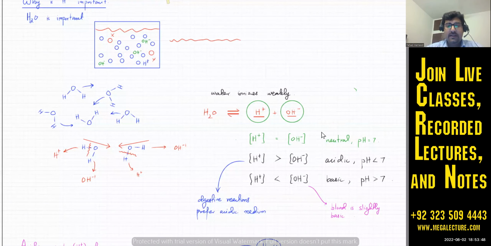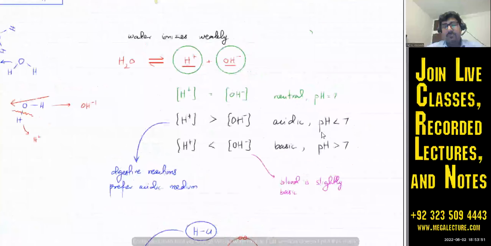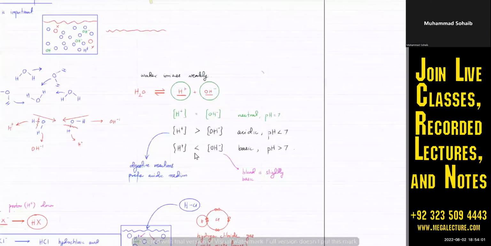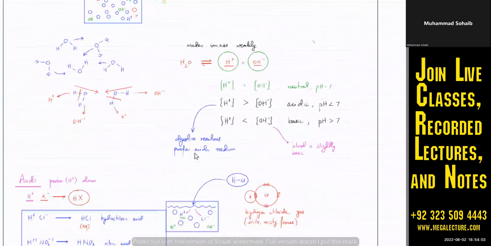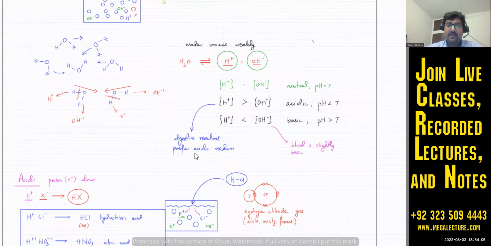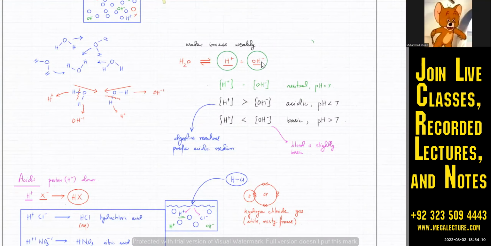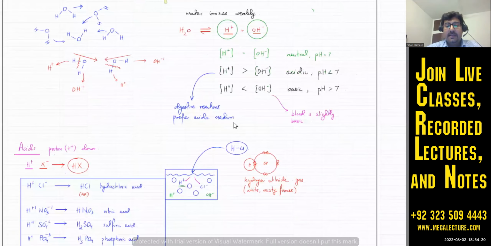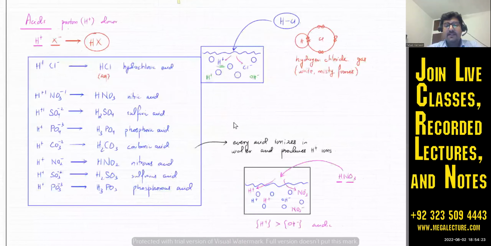And I told you that if you add an acid to water, then the quantity of H plus 1 will be higher. And if you add a base to water, then the quantity of H plus 1 will be lower. So all types of solutions, all reactions are happening in water, and all types of water have H plus 1 and OH ions. Neutral means equal quantity. Acidic means H plus 1 is more. Basic means OH is more and H plus 1 is less. And all reactions depend on that because all reactions are happening inside water.